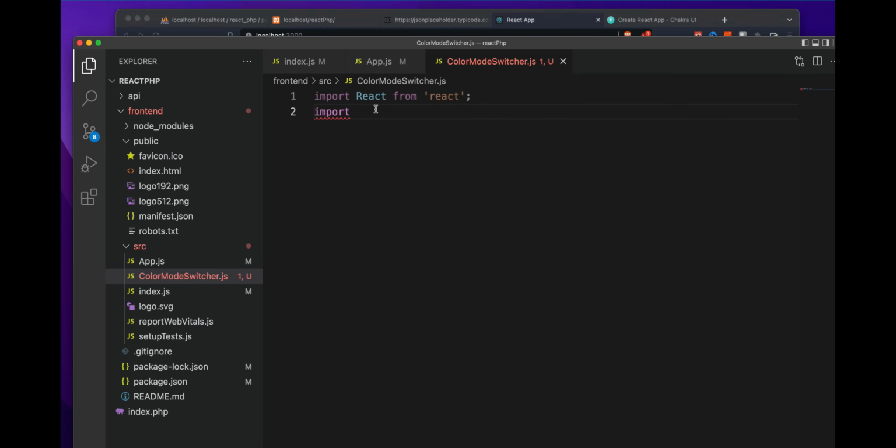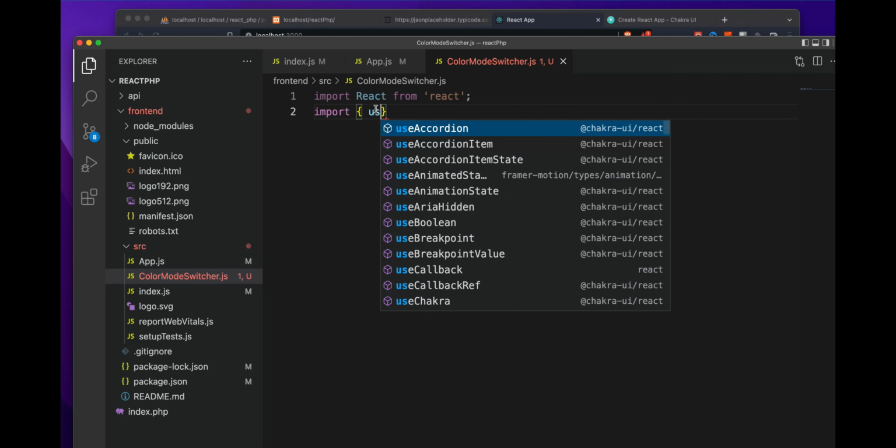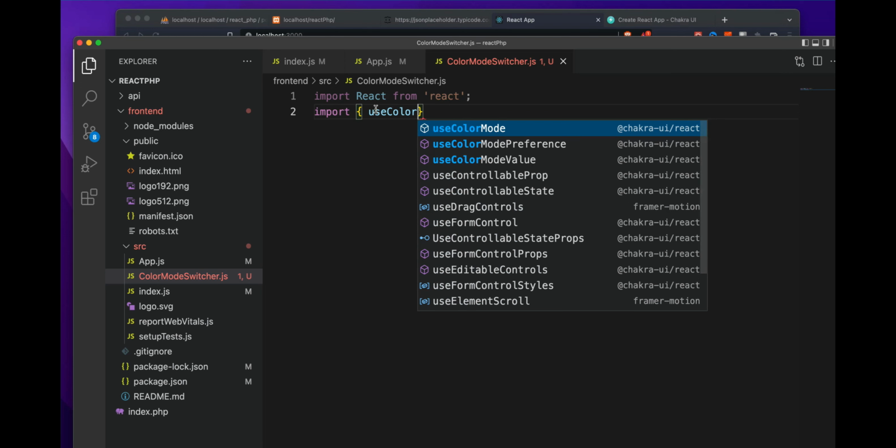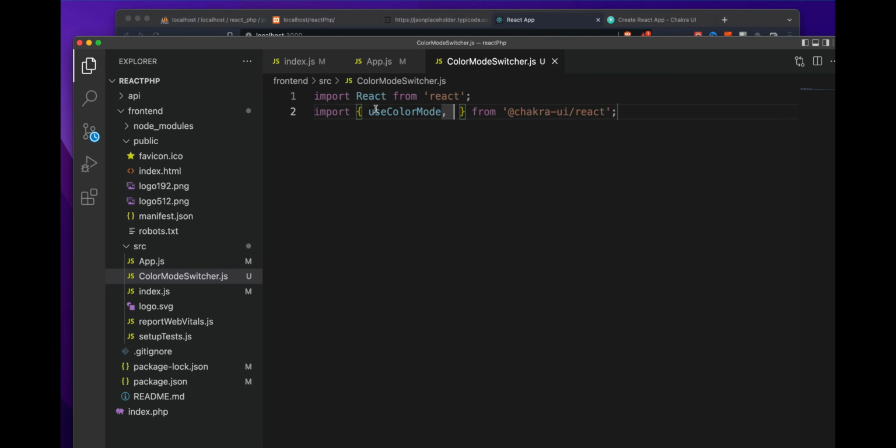So it's going to have useColorMode, useColorModeValue, and then IconButton. All right, this is from Chakra UI. We will be importing it.